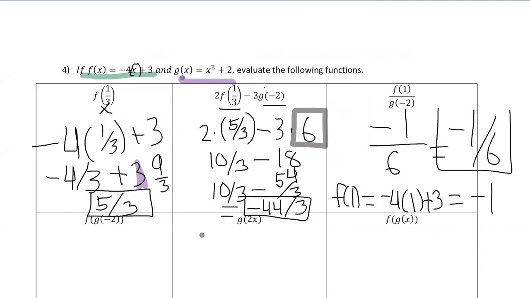So we would just have -1/6. You could see if you could simplify, but basically when you have f of something over g of something, usually you just put your two results on top of each other and see if you can simplify the fraction. But this one's already simplified. For example, if you had 2/6, you could simplify that to be 1/3.